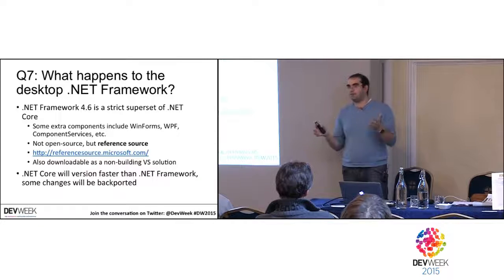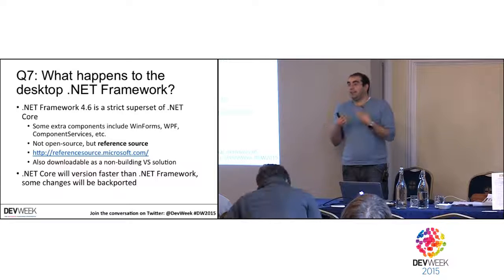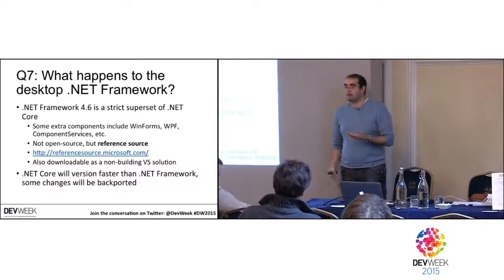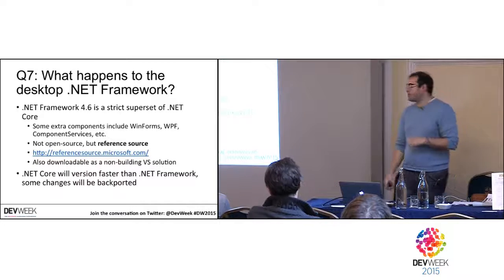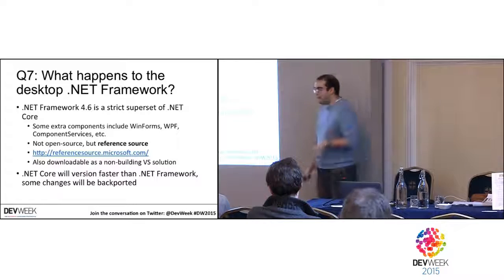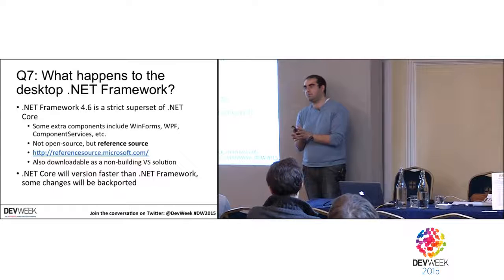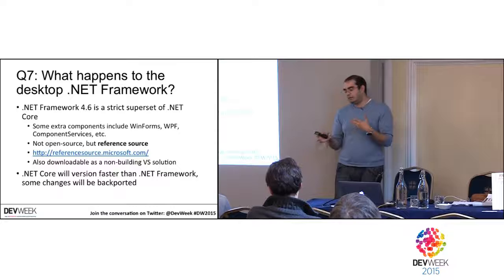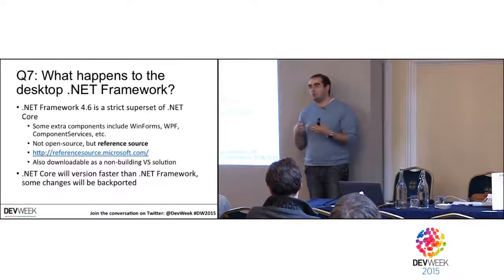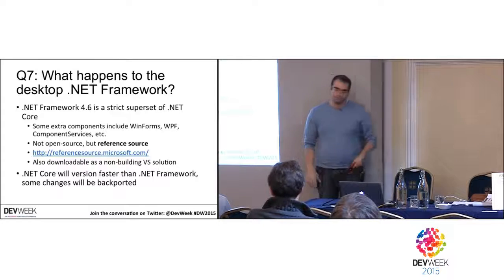You have a bunch of independent NuGet packages, a bunch of teams and external contributors working on them, so you'll have releases much more often. So it's quite a different story. Microsoft, by the way, are planning to take a bunch of different NuGet packages, a bunch of different versions, and call that an official distribution, where they have been more rigorously tested together than just a random collection of versions and packages. But still, even that will probably be released much more often than the official huge desktop framework.